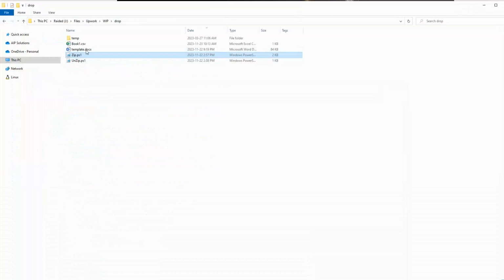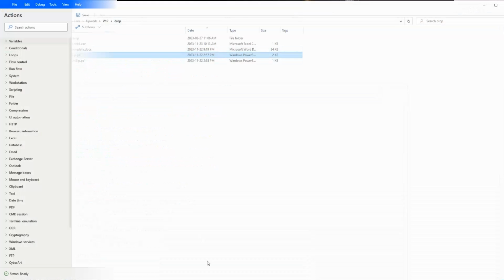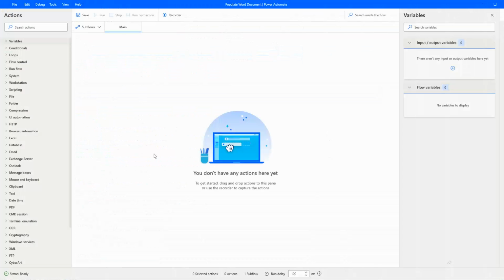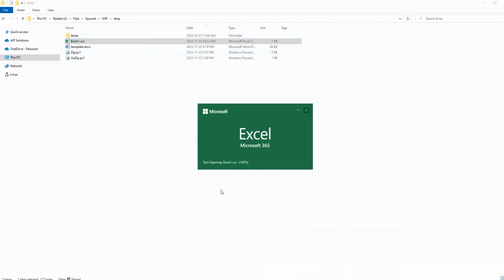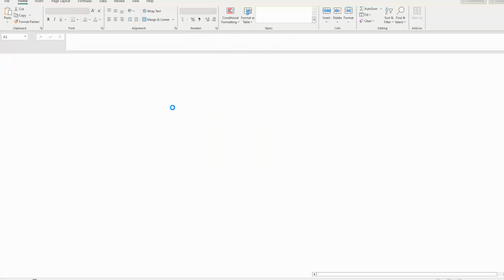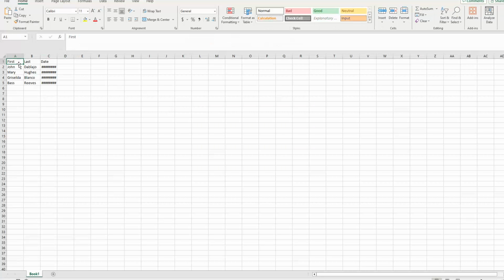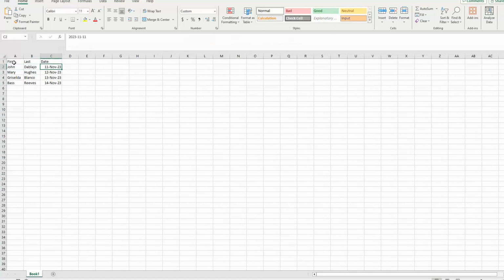So now let's set up the Power Automate flow. So go ahead and open up a new flow. Our first order of business is to read our CSV file and loop over these values and write it to the XML file that our script is going to extract from the template.